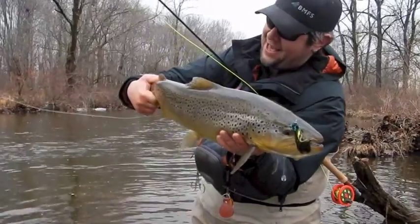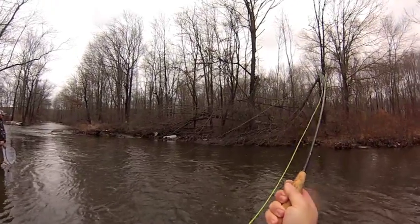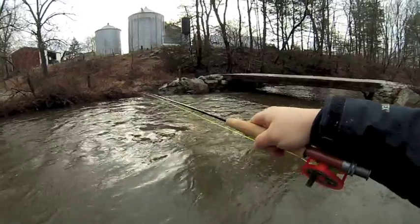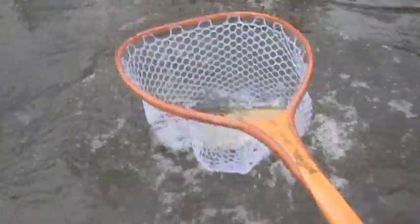Of course, you can't adjust the drag on this reel. There's just a little stick of plastic that locks into the gear, and that's what gives you your click. So is this the smoothest reel you're ever going to fish? No, it is not. But given what it is, given how it was made, I was pretty impressed by how it handled the runs of some of these fish in some pretty heavy current. You might get a hiccup here and there when the drag first kicks in, but the reel never failed. And we put some big fish on it between worm dunking, nymphing, and swinging some big old streamers.